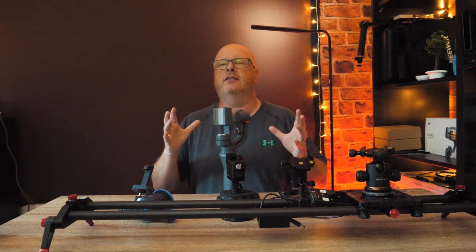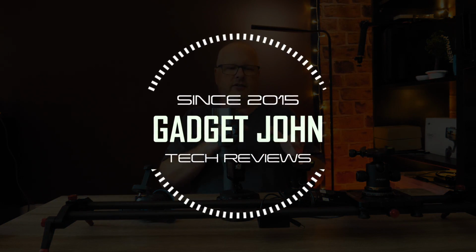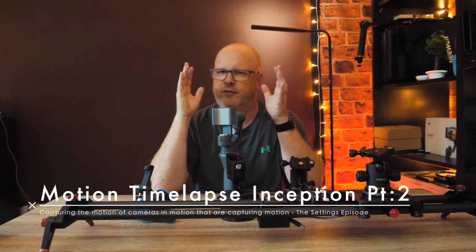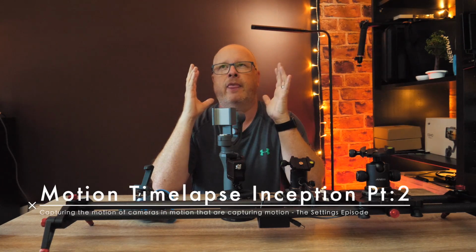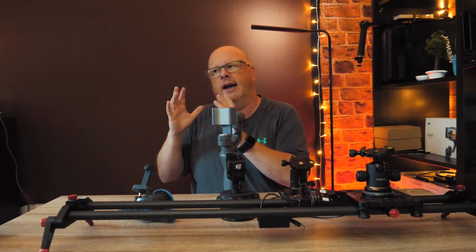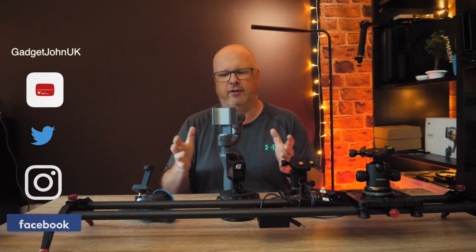So this little bit now is the next phase, which is all about going through each device and actually choosing how the settings affect the timings and everything else. I think I'm looking at around 10 minutes of footage to then turn into a few seconds of a time lapse. I think 10 minutes is kind of a sweet spot between the ability to capture all that motion and things changing, and not being obvious set up with all this gear and everything for too long. So I need to get each device now.